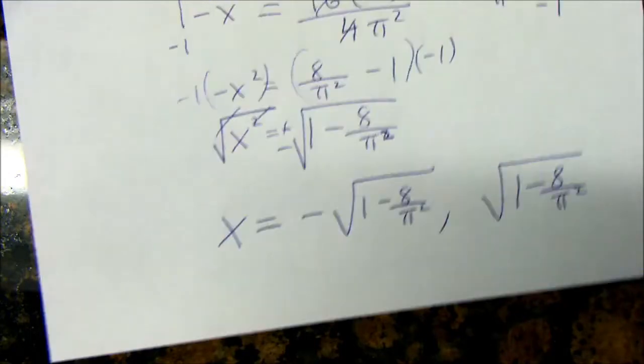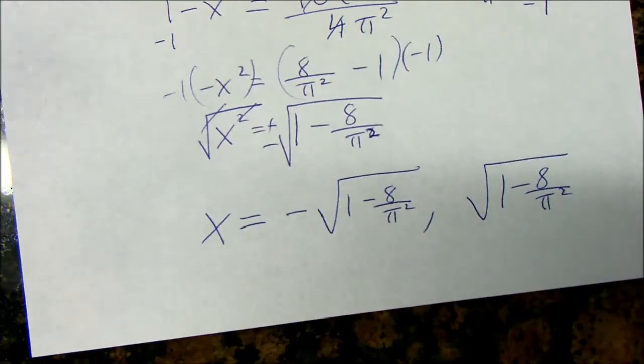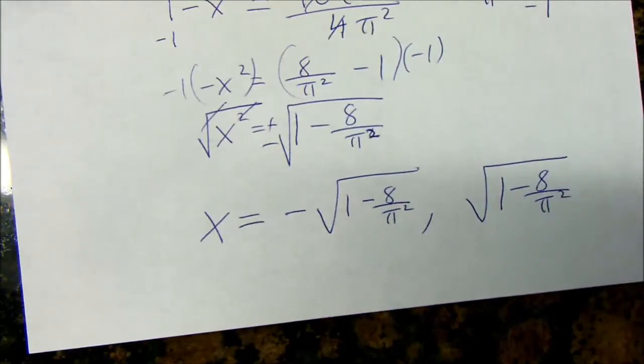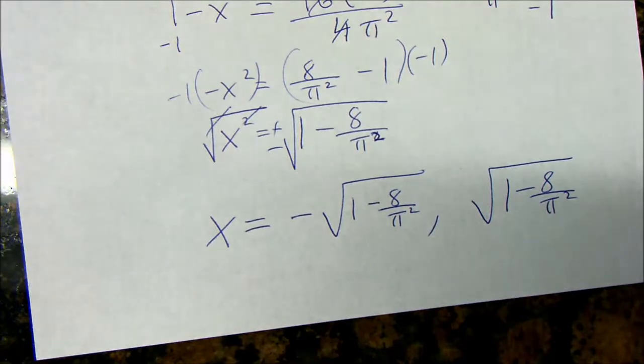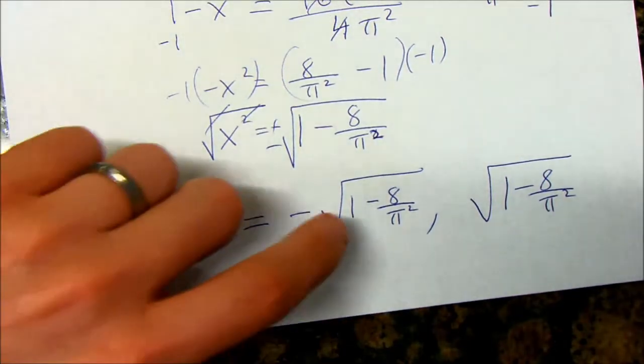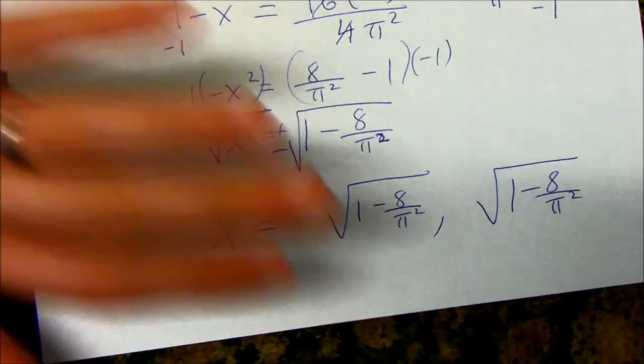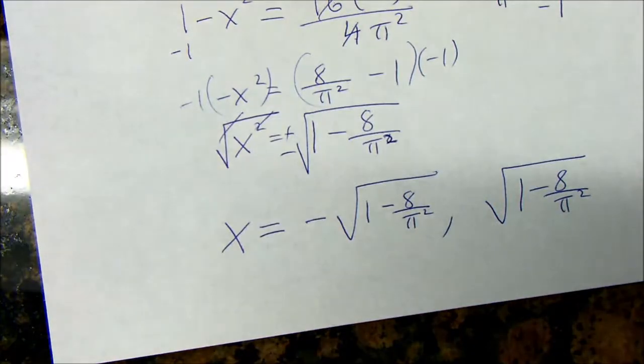So it's ugly numbers, but you do need to learn to work with these, because it's part of the game. You got to be good at your algebra. So I know you don't have exactly the same numbers, but it's either inverse cosine or inverse sine, and you're going to get negative square root of something and the square root of something else. There's going to be a pi squared in there, so it's very similar. Okay. All right. Next thing, number 5.